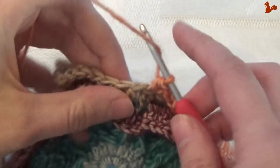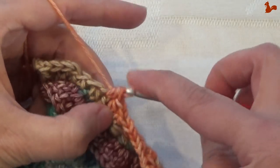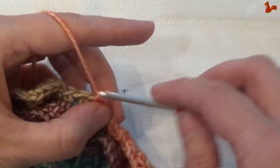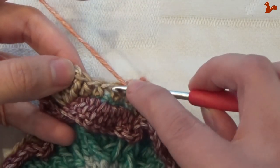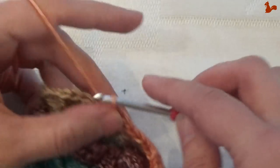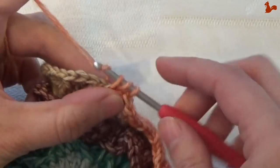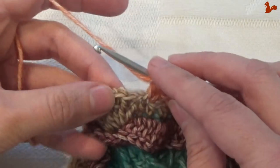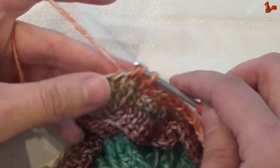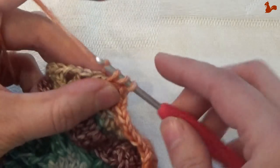And again, skip one stitch, then the next, half double, chain 1, and a half double. Almost to the other side, so skip a stitch, again, half double, chain 1, and a half double. Going to do it one last time, so skipping this stitch and work a half double, chain 1, and a half double.